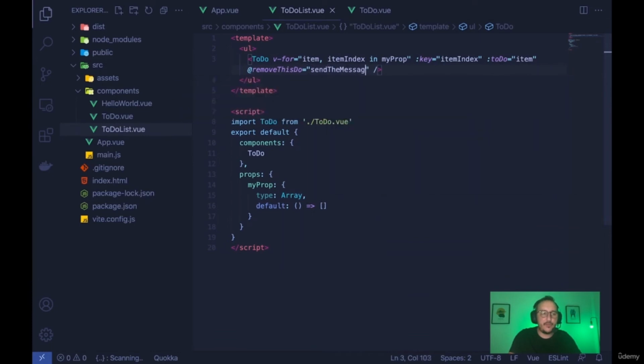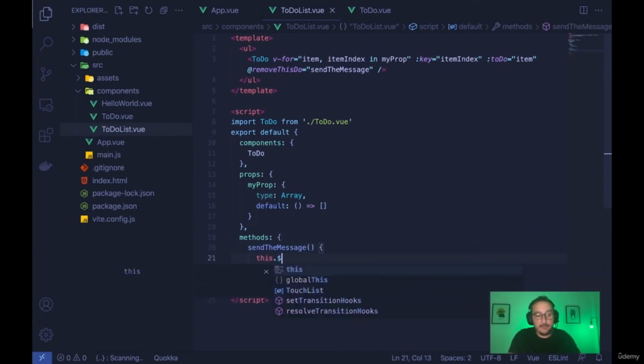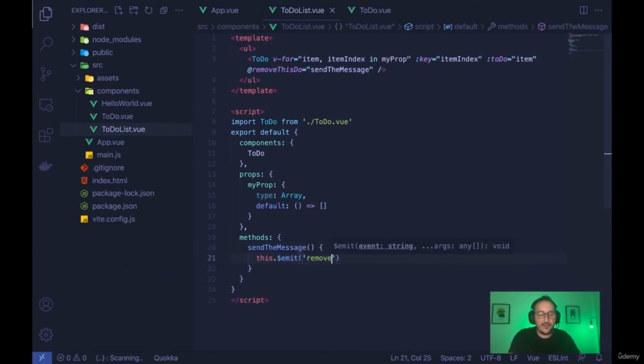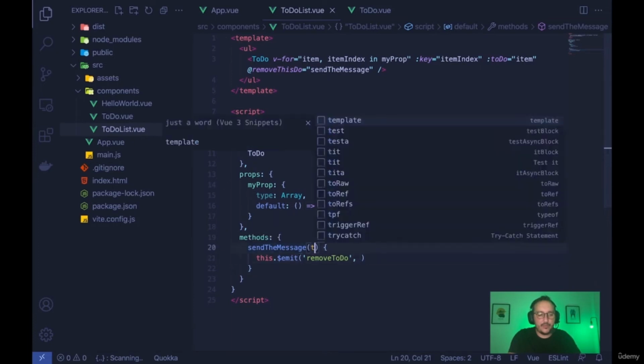And here my to-do list can listen to this remove to-do. And what I can say is send the message, which will be a method that will also emit remove to-do.